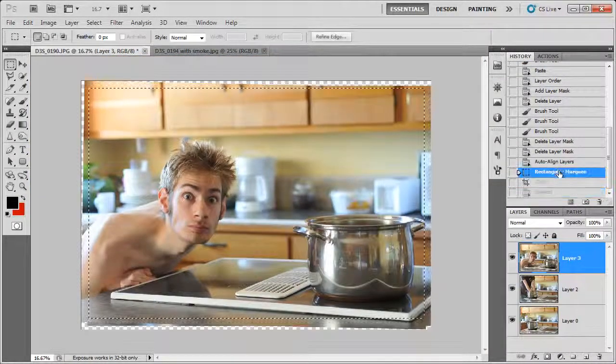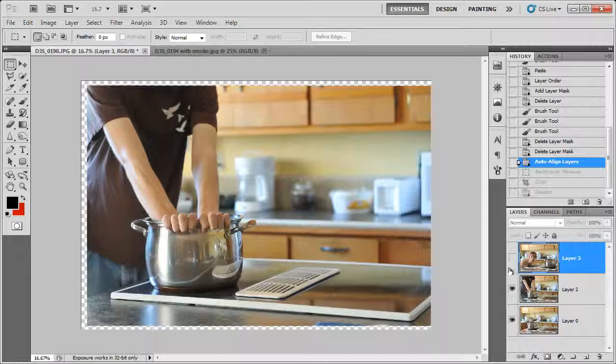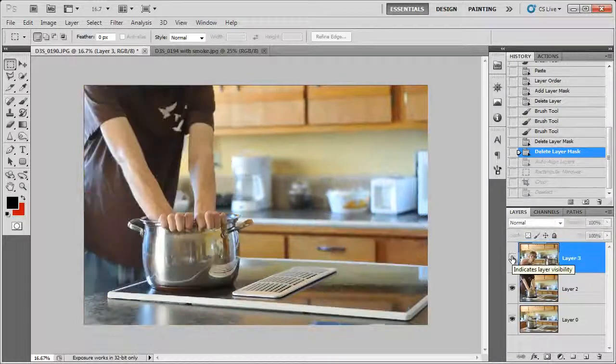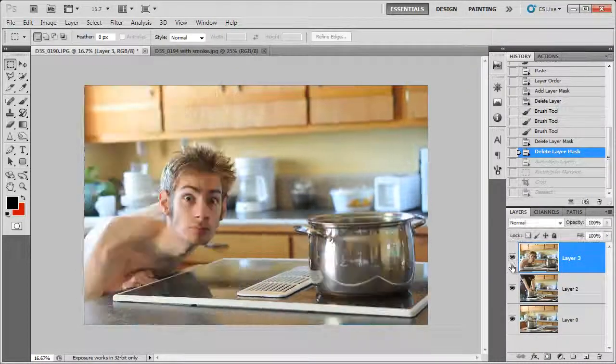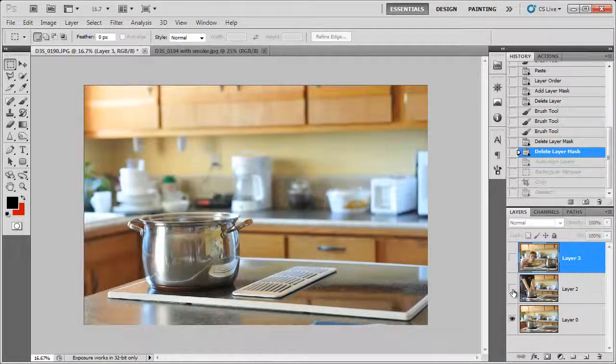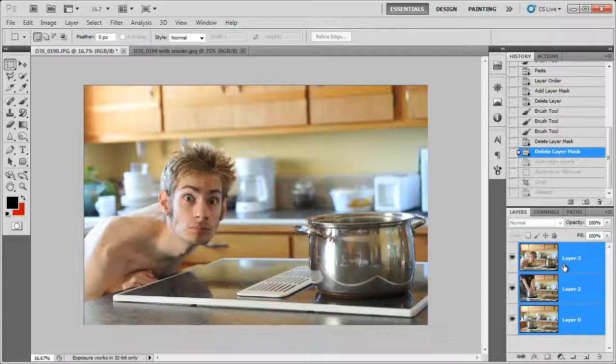Now, actually, I do want to show you something really quick. These pictures weren't absolutely perfectly aligned when I put them on the computer. As you can see, here they are. You can see that the camera did sort of jiggle a little bit when I put the pictures on the computer. This one especially, it's just kind of off by a little bit. It's kind of rotated. So what I did to make them perfectly in line with each other is I selected all of them. And by the way, I held shift and then I clicked down to select all of them at once. You can also just hold control and select them one at a time if you want.